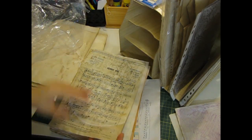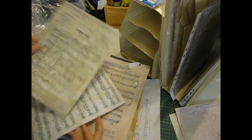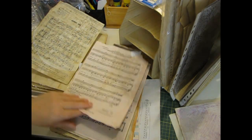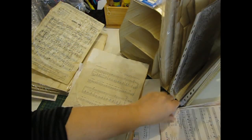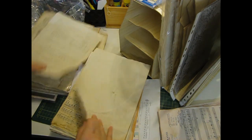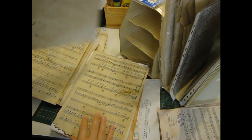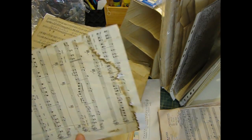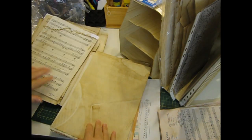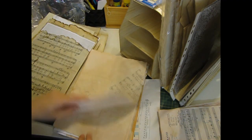Well, it smells like coffee too. I miss having proper coffee. I have to go decaf, so now these are a different colour. Let's keep those over to the side. So it looks like most of these will be music paper. It's got some lovely stains on the edges there. That one, is it grungy? Some pink ones.